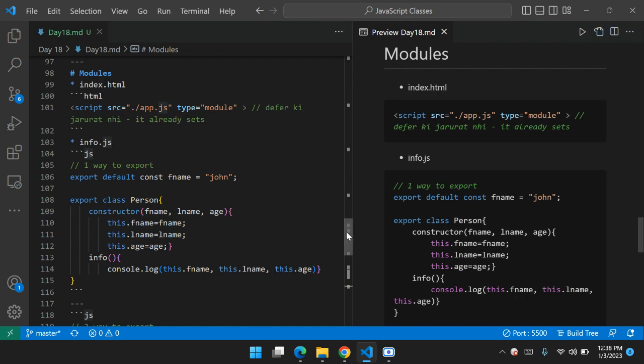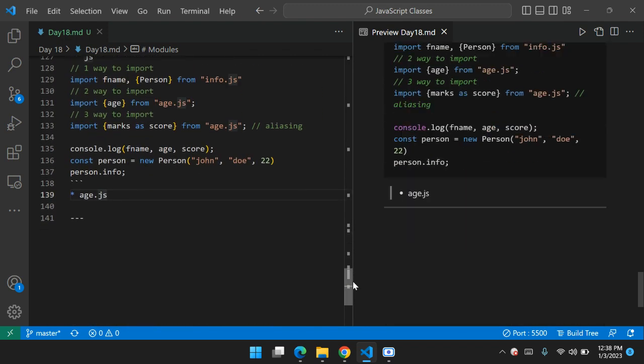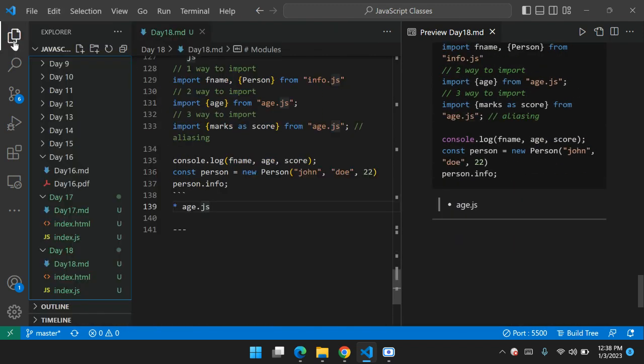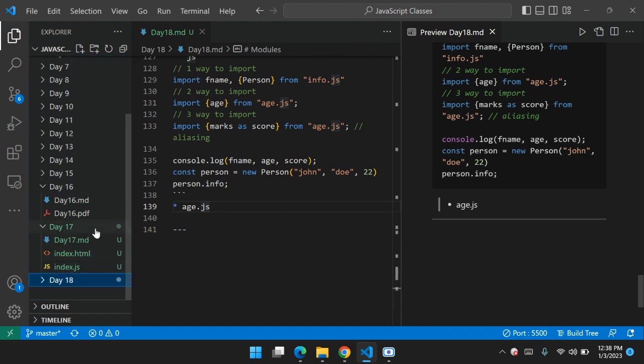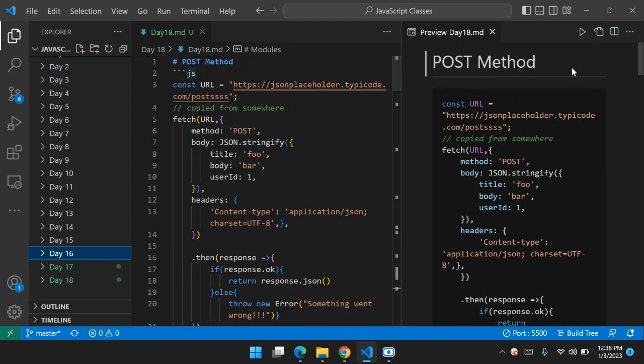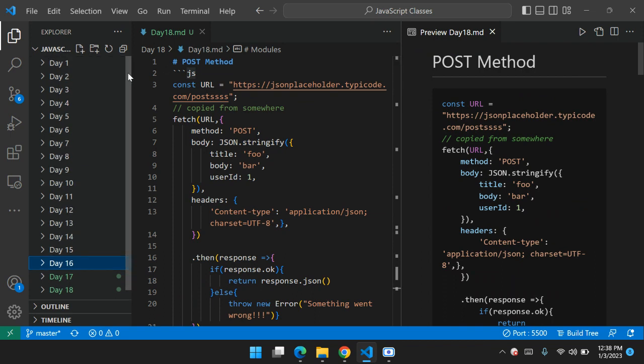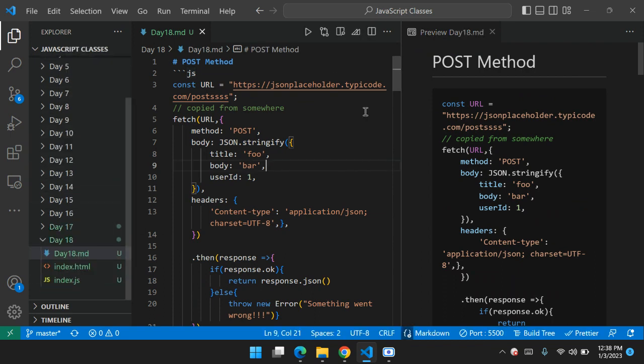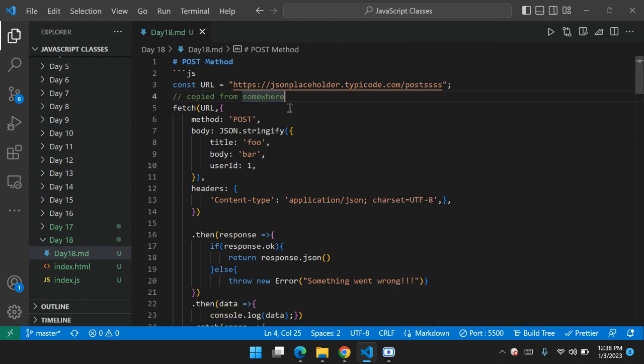Okay. So that was about the entire course of our JavaScript, and we have these 18 folders. I have uploaded all of them to GitHub. You can see there, you can star the GitHub repository, and in case of any doubt, just reach out to me. You have my number. Okay, so just keep learning, practice a lot. Everything will come. Teaching is different, learning is different, but when you practice, then that is the actual learning.